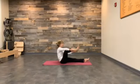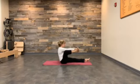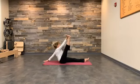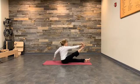Good. Hey guys, from here, I want you to take your right hand on the inside. Left hand's going to take support. Lean back and just open the leg to the side. Yeah, a little stretch. And then we're going to bring it up.